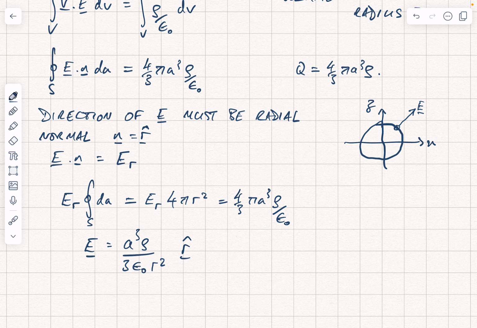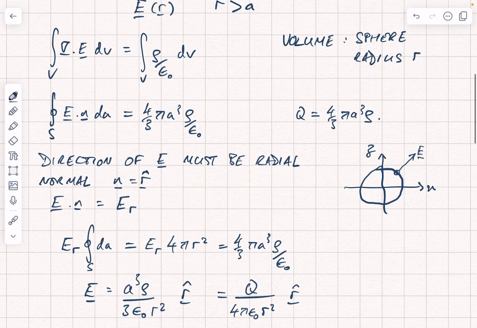You could, of course, also, if we use the definition of Q, write this as Q over 4 pi epsilon naught r squared in the r direction. That substitution is essentially trivial algebraically, which is the very well-known result from Gauss's law that if you have a spherical charge distribution, there is no difference between having a single charge at the centre of the sphere and having the charge distributed over the sphere. If the charge density is not spherically distributed, then of course you have to be a little bit more careful, and we will think about multipole expansions in the next lecture.